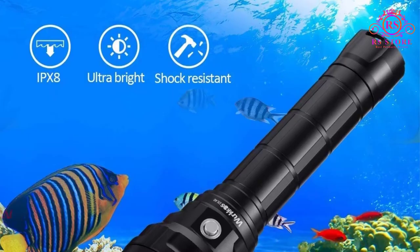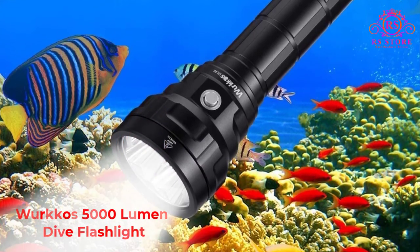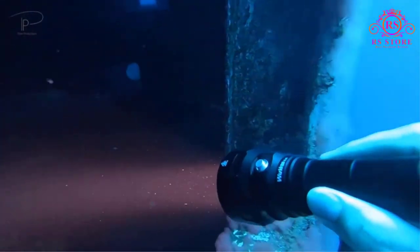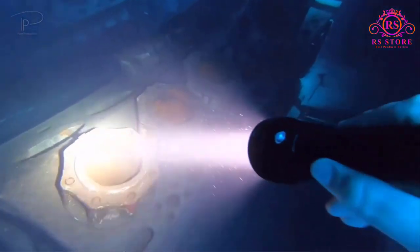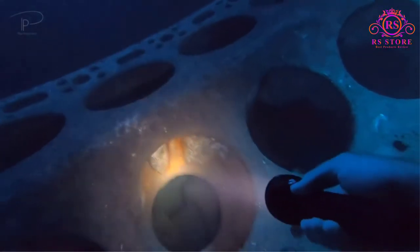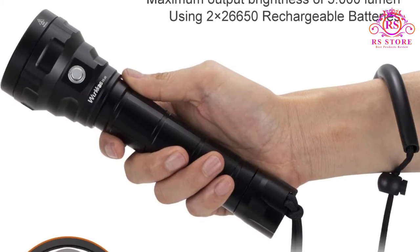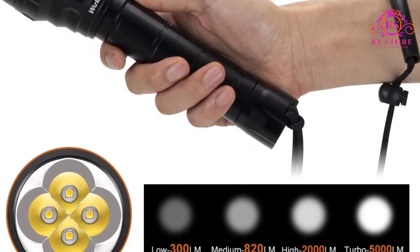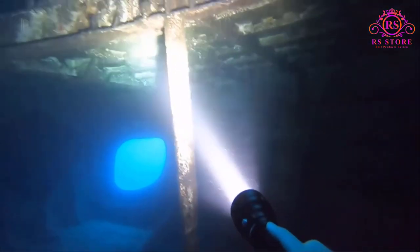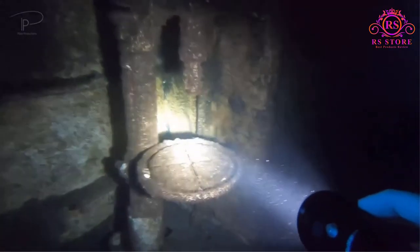Number 4: Worko's 5000 Lumen Dive Flashlight. Features include an ultra-bright scuba light utilizing high-quality Samsung LEDs with a maximum output reaching 5000 lumens, offering a beautiful cold white tint with a high CRI for good diving vision. It has powerful IPX8 waterproofing, using high-quality aluminum alloy material with an anti-abrasive coating. Two O-rings ensure excellent water resistance, and special sealing makes sure the dive light works well both underwater and out. It has four adjustable light modes — turbo, high, medium, and low — all controlled by a magnetic side switch, making it easy to adjust brightness with one hand.